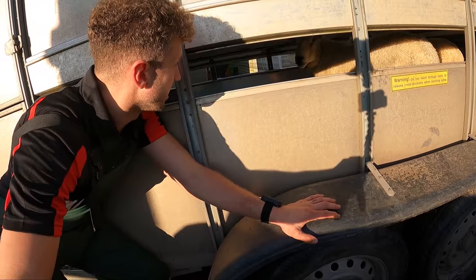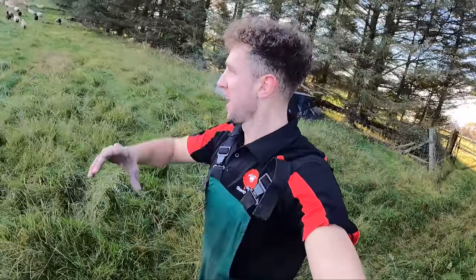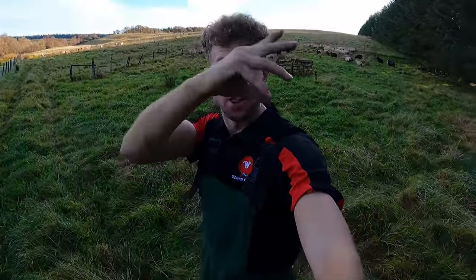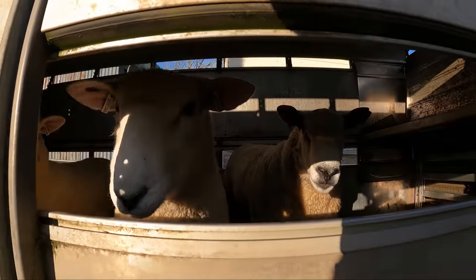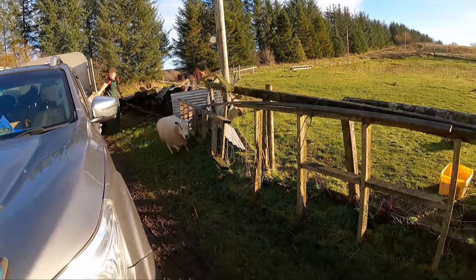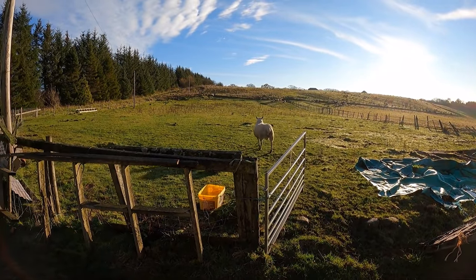Boys, you'll be glad to hear we're finished with the boluses. Time for you boys to get out. So my plan with the Shetlands here is two thirds of them go on this bit and the other third go into another bit. And when you see the tups, oh no wait, you saw the tups. Two of them are friends. They can go out with the bigger lot and the other boy can do the other third. He's getting slightly more than a third because he's a big lad, as you saw me try to catch him.